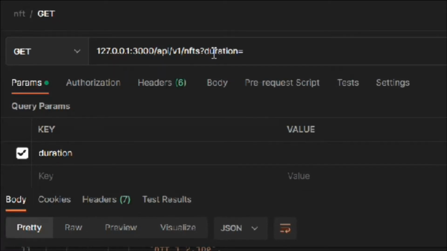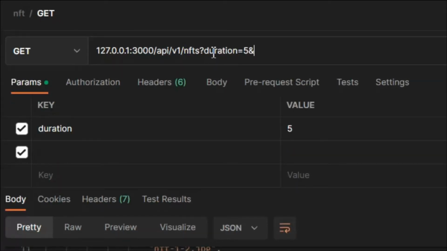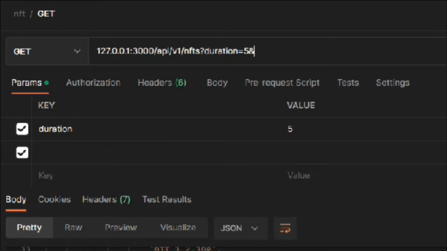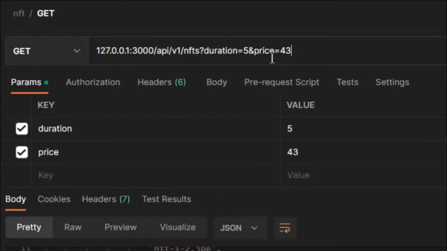So let's say duration could be a number, duration could be a year, but I will go with a number. Okay, that's what we have defined in the database, and you can add multiple queries. So we have one query, duration. We can add a query on the basis of the price. So if anybody wants to filter on the basis of the price, from lower to higher or higher to lower, or in between any specific range, they can provide that.